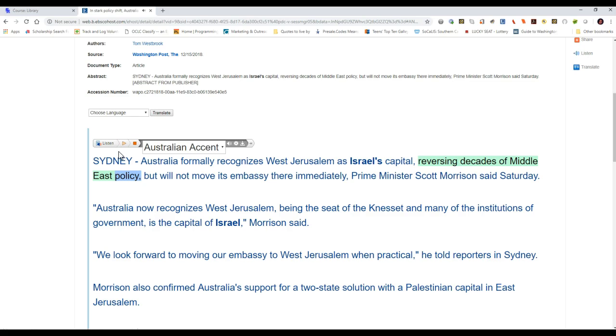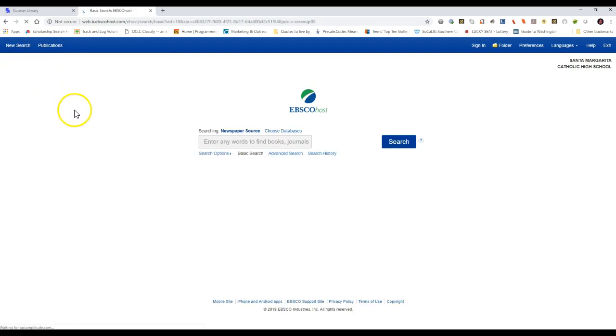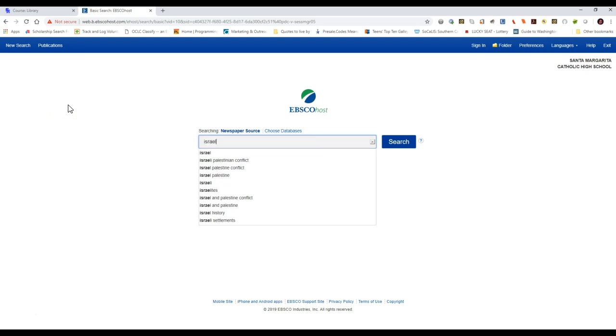Okay, so that's just a taste of the accent feature for those AV learners. I just wanted to let you know, with the search feature, if you click on New Search, whenever you search online databases, you're pretty much sampling different search terms. So we just did an overview of Israel, just as that alone. When you type in Israel, you'll notice that there's a drop-down feature right here with most popular topics concerning Israel. A popular one is right here, Israeli-Palestinian conflict. So let's say you're focusing on that. Let's click on that.